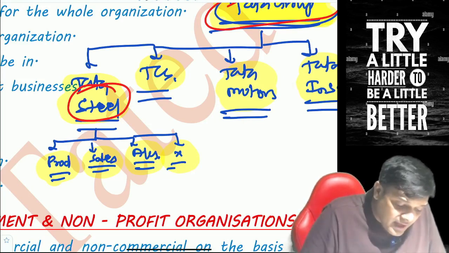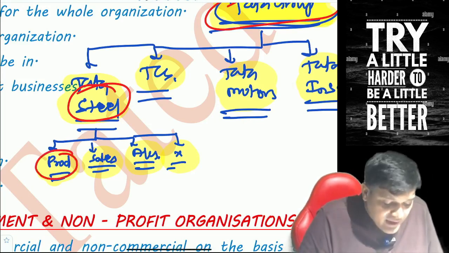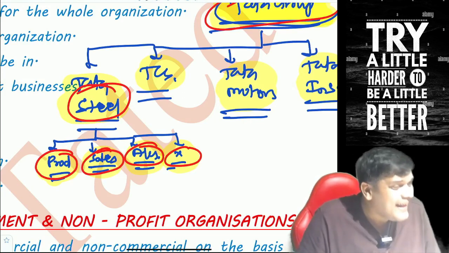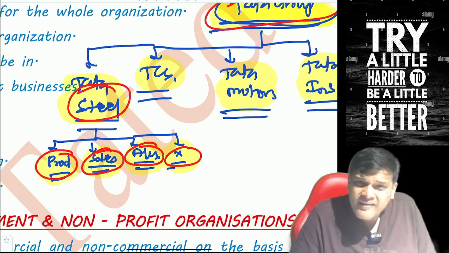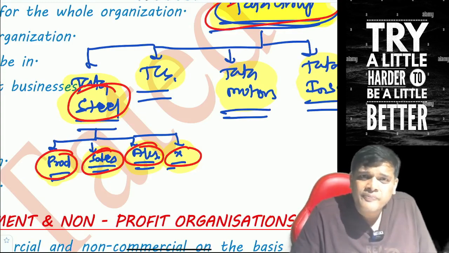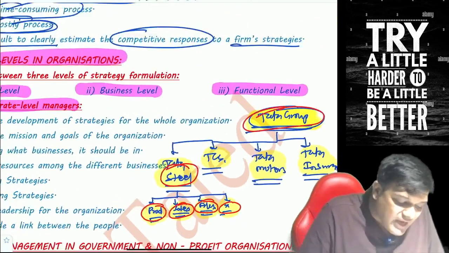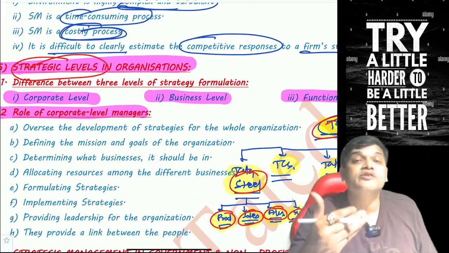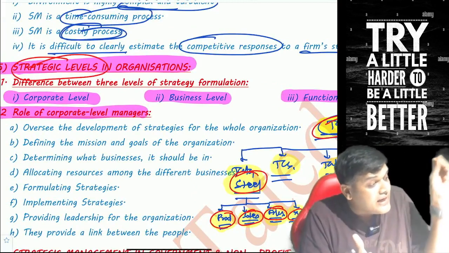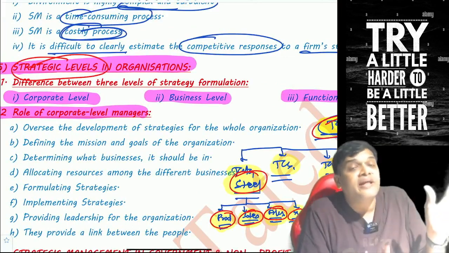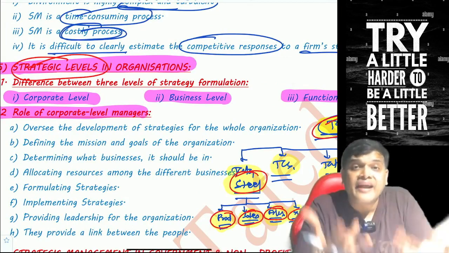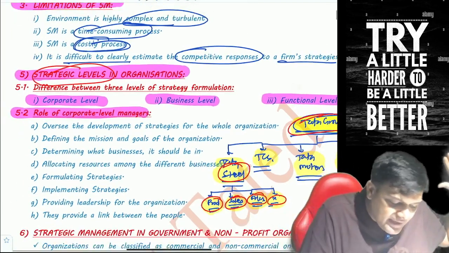Even here, there will be a production head, a sales head, an accounts head, and other department heads. Do you think these heads are lower level? Not at all. So you need to understand these are strategic levels in organization. Are you getting the point? Strategic levels. Sir, what is the difference between strategic level and the levels of management? The difference is which level will be defining strategies. These are the 3 levels which can be discussed as strategies.